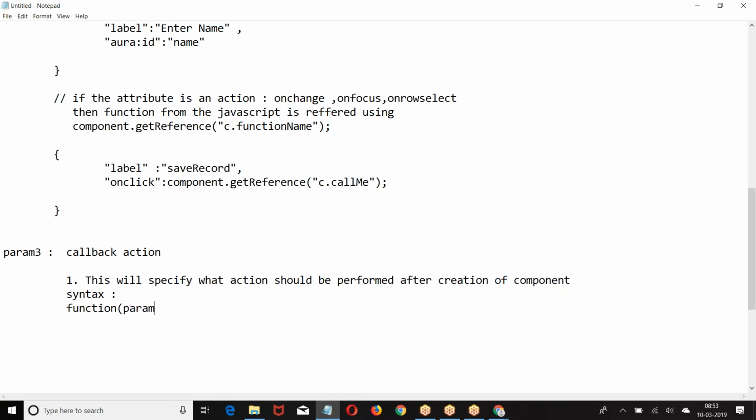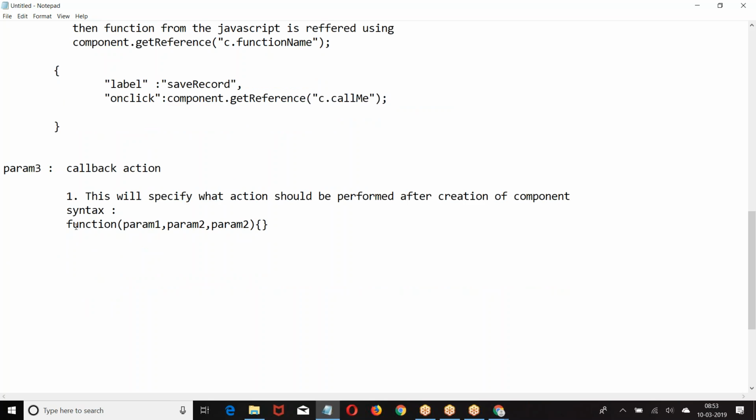Function with three parameters. In this, the first is the component that is created in the above step.